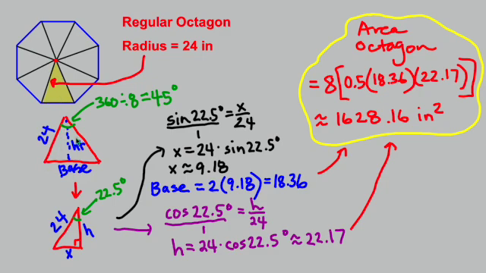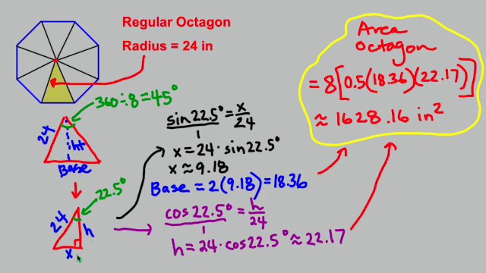In this case, I'm going to have to do a little bit extra work. I'm going to end up needing the height and the base. So I'm going to cut it in half. I know my angle up here. If I take 360 divided by 8, because it's an octagon, I know one of my central angles is 45 degrees. If I cut 45 degrees in half, I get 22.5. So when I cut it in half, I have a right triangle. I have an angle of 22.5 degrees. And I'm trying to figure out x. And if I double it, I'll know what my base is. And I'm also trying to figure out the height.